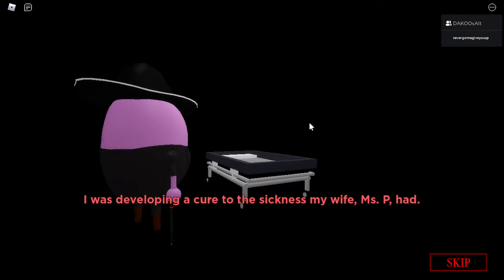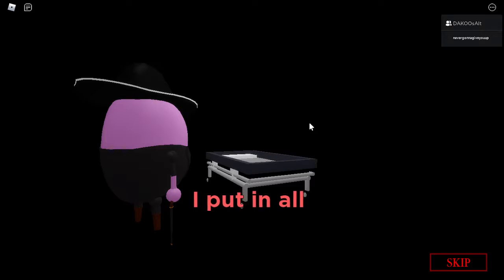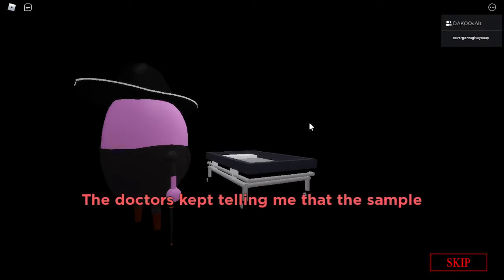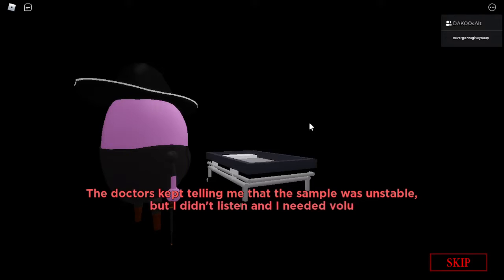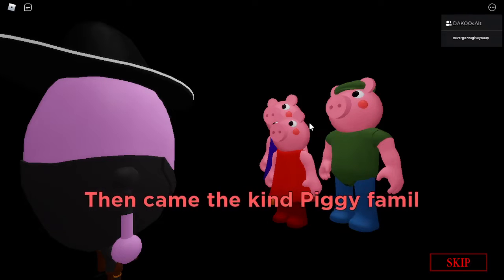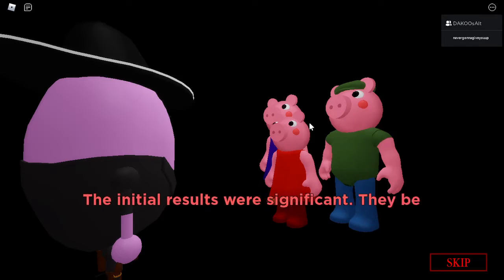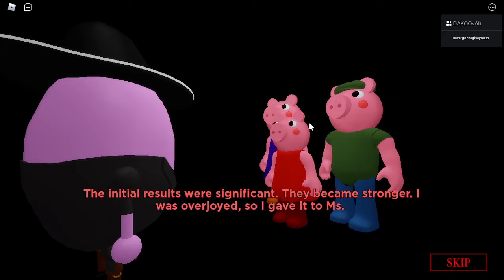In case you haven't seen it, I was developing a cure and putting all my time and money into saving her. I even rushed the doctors to test the supposed cure. The doctors kept telling me that the sample was unstable, but I didn't listen, and I needed volunteers. Then came the kind Piggy family, all but Georgie. They wanted to help. The initial results were significant. They became stronger. I was overjoyed, so I gave it to Miss P immediately.